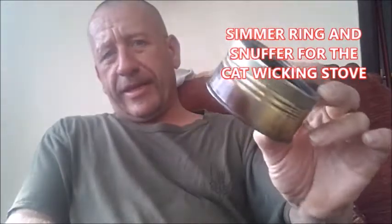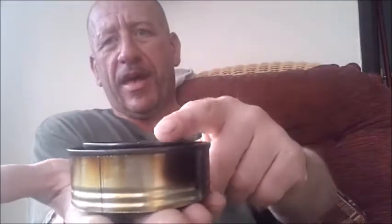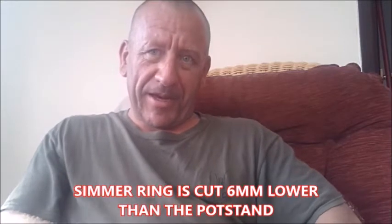This is what the complete kit looks like — it's very, very small, almost pocket sized. This contains the actual stove we've just seen. This section here I use as a snuffer to put the stove out — it's the only way you can put it out, is to snuff it out. It also nestles in nicely. This is a section tin can, which is bigger than the stove base itself, so it will sit over. And this is the simmering we're going to have a look at now.